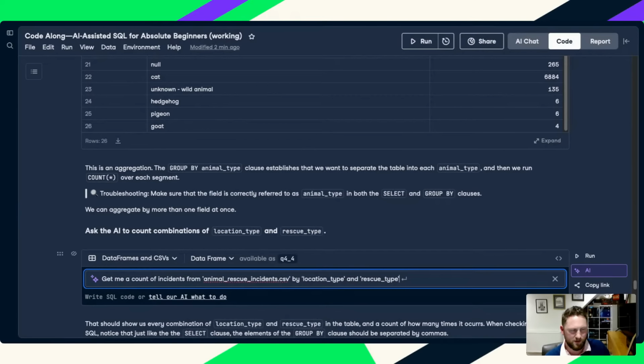And again, just putting quotes around things seems to help the AI know, I mean this specific field name, don't mess around with it, please. You could also say, please count combinations of location type and rescue type in animal rescue incidents.csv. There are other ways you could describe this. Let's run this.